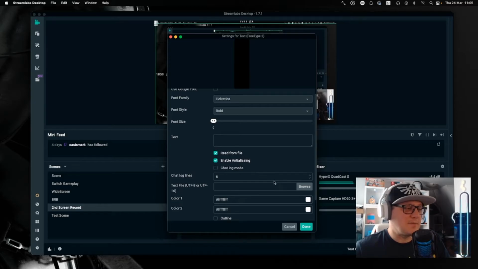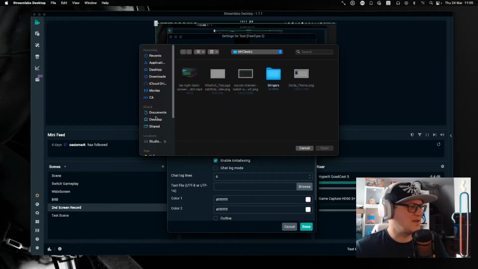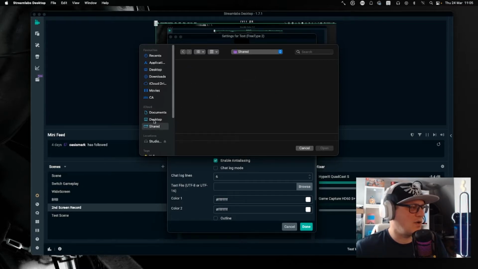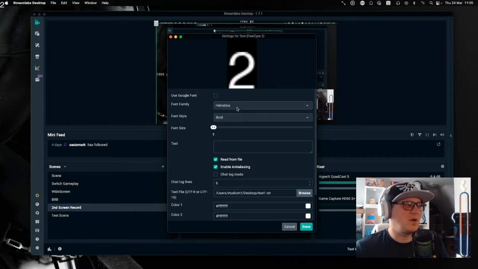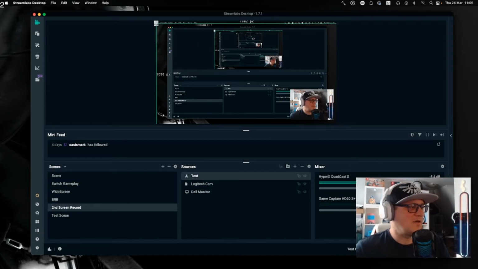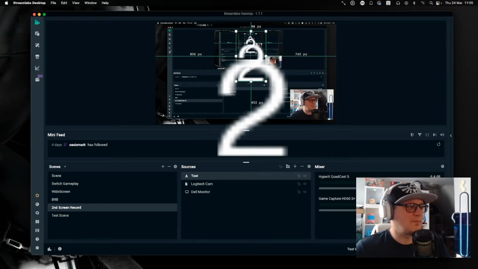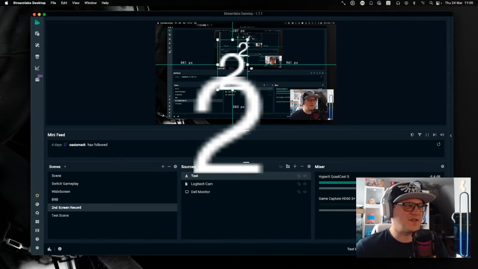So click that and you're going to browse for the file, the test file that we created that's on our desktop. So if I click on desktop, there's the file there. If I click that and hit open, you can format it however you want, stick the fonts in with bold, whatever, but you do that later, just make sure it works. And there's the 2 that we were creating. Now if we hit done, it appears, but always appears right up there.